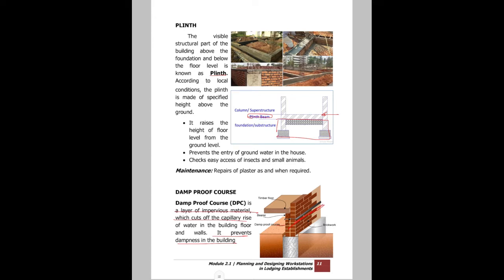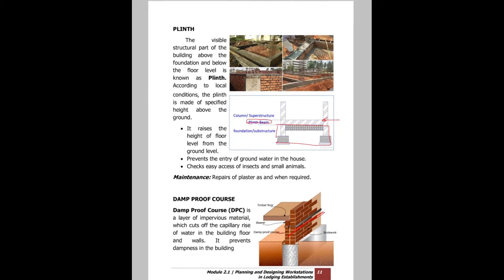So, it restricts the movement of moisture through the walls and floors. Ibig sabihin, naiiwasan natin or nape-prevent natin yung tinatawag na moisture sa pagitan ng pader at nung mismong sahig natin o yung floor na tinatawag. So, protective layer between your property and the external ground. So, yun po si damp-proof course. Okay, next slide.